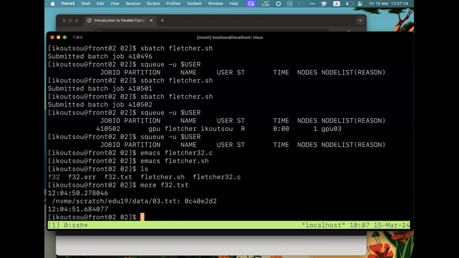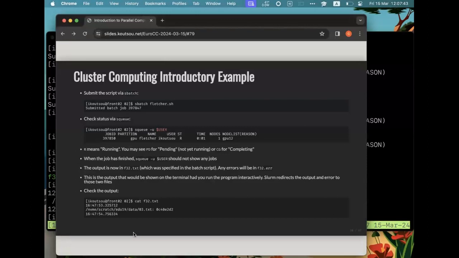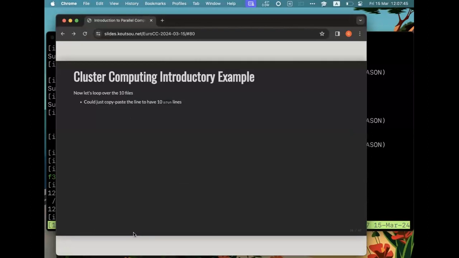Okay, so we haven't done much, right? But we at least have a script that we can now start modifying in order to do 10 of these files in parallel. But first, let's do the 10 of these files sequentially.